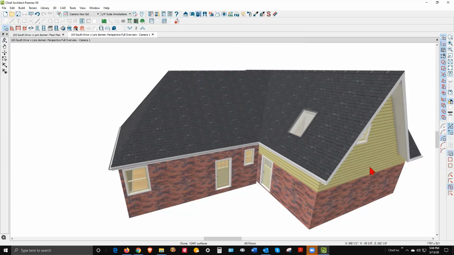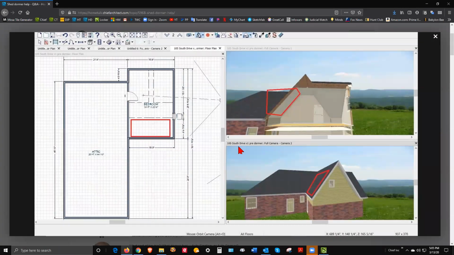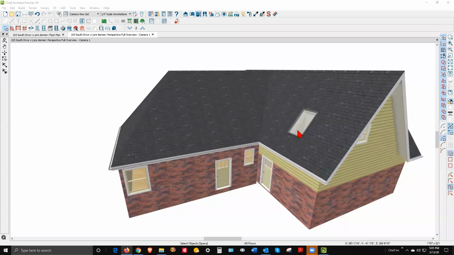Now, let's see, I'm looking at your stuff over here in the browser. I think that's that front door, and you want it on this side where you currently have a skylight, this thing here. I'm going to delete that. I know you can't do that in Interiors, but I can in this software.